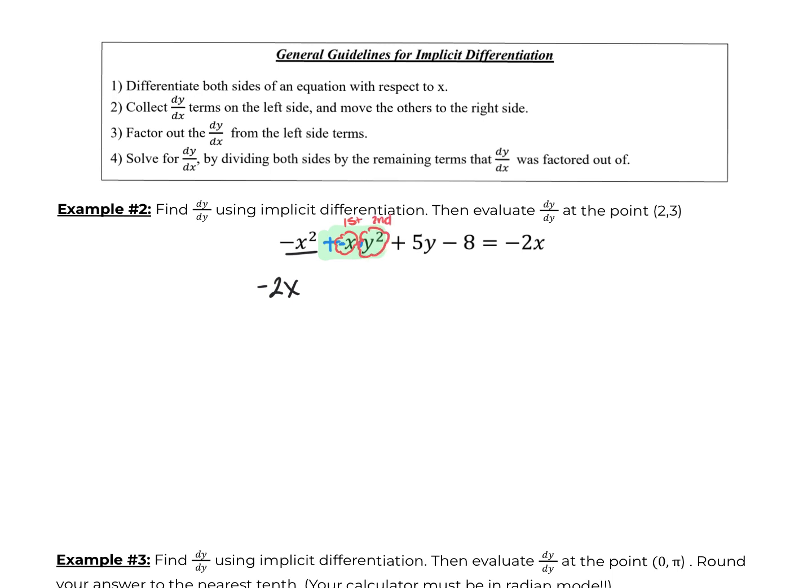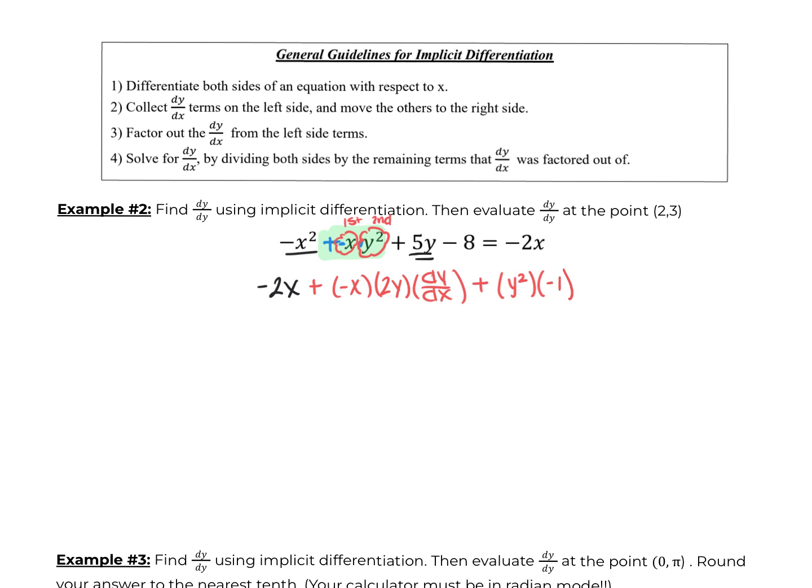So you can bring down this plus sign, and now we can go from here. So first is negative x times the derivative of the second. Well, the derivative of y squared is 2y. But since I'm taking the derivative with respect to x, I need to write a dy/dx. So that's first times the derivative of the second plus second, y squared, times the derivative of the first. The derivative of negative x is negative 1. And now we keep going.